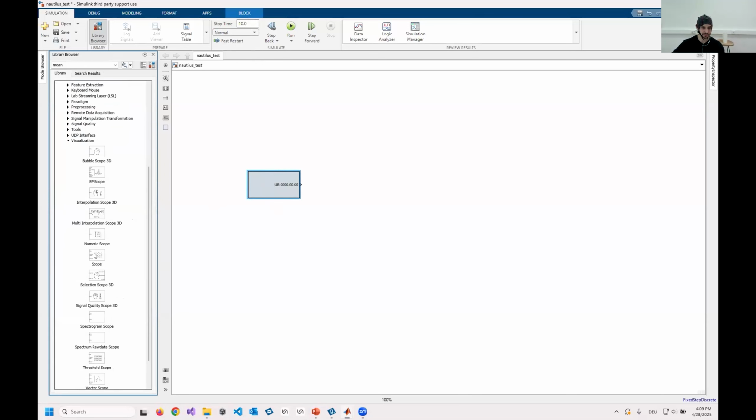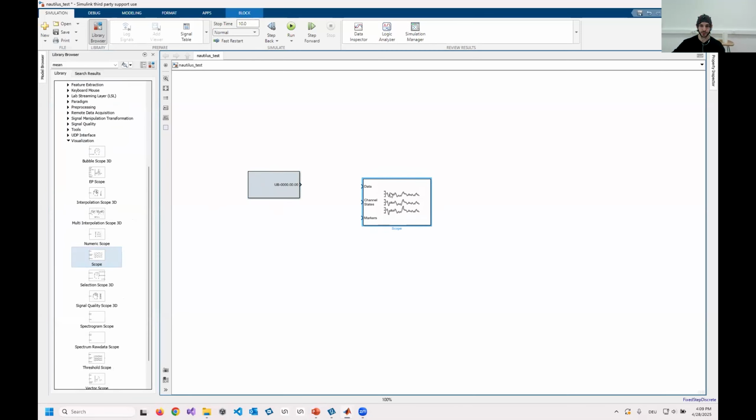Therefore, I'm going to add a scope for visualization. The block on the left-hand side is acquiring data, the block on the right-hand side is visualizing data. And in g.HIsys, which is a node editor, it's very easy to build a signal processing pipeline, where you connect the nodes to each other. So right now, I'm visualizing whatever data is transmitted from the block on the left-hand side to the right-hand side.